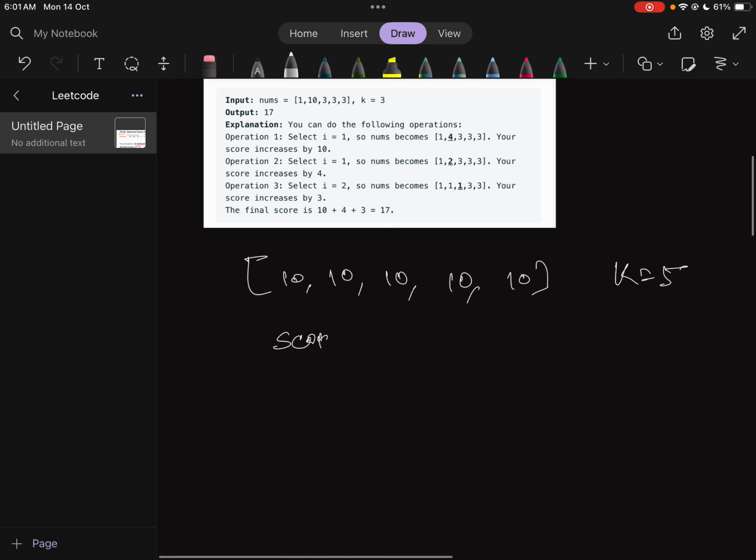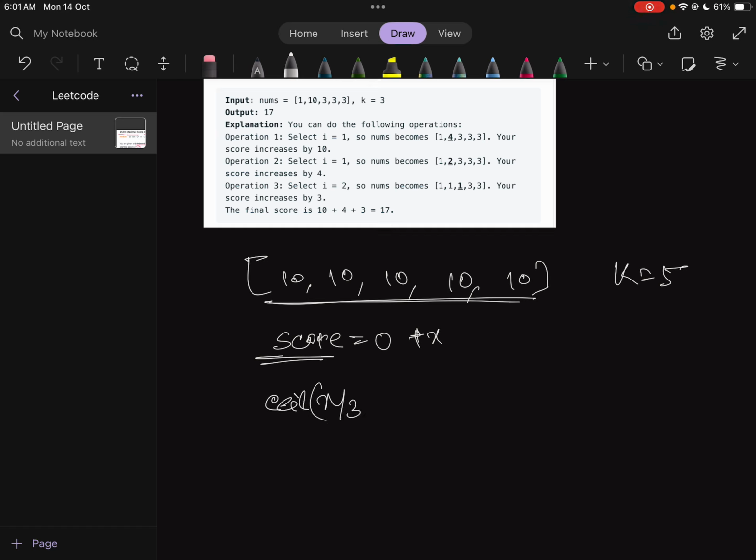The initial score is 0. We have to maximize this score. I will choose any one number from this array, that value will be added to the score, and that number in the original array will be replaced with the ceiling value of x by 3.